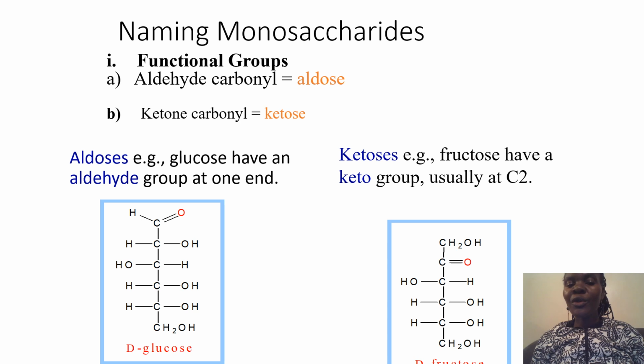Still based on the functional group, the second functional group is a ketose. In a ketose, the second carbon atom is a keto group. Fructose is the best example here. Fructose is still 6 carbon atoms, 1, 2, 3, 4, 5, and then the 6th one. At carbon atom number 2, there is a double bond O, that is the keto group. Carbon atom number 1 puts CH2OH, carbon atom number 6 puts CH2OH.